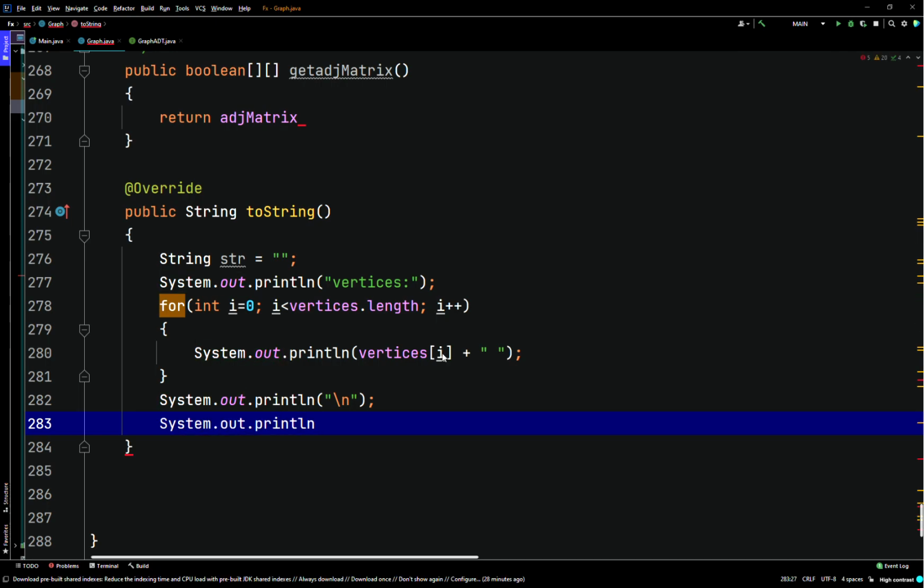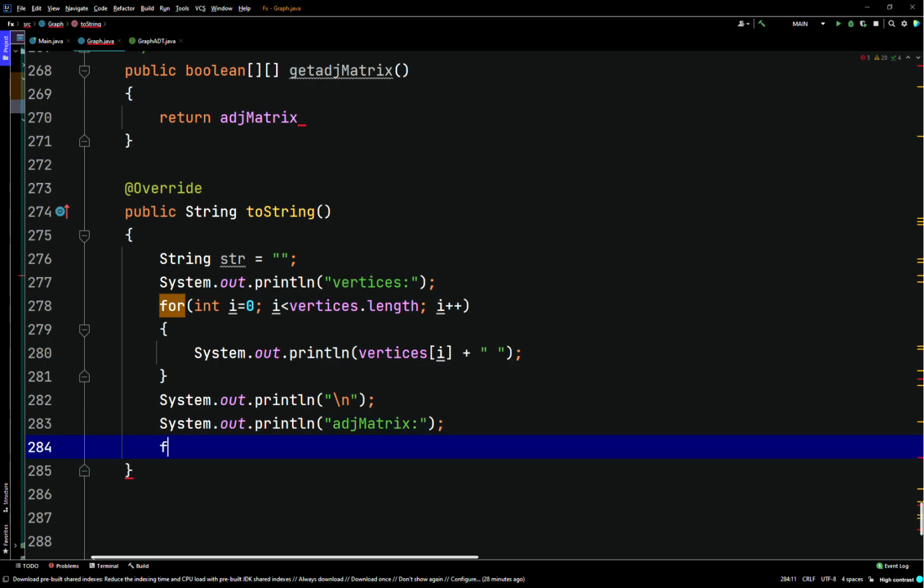We'll System.out.print adj matrix. Excuse me, oops, no, in the string. Sorry. Adj matrix, like that.